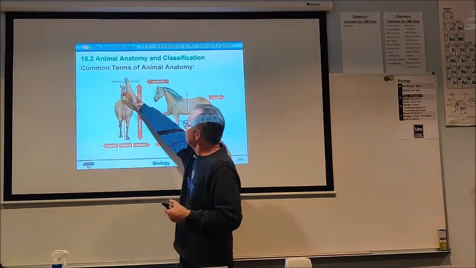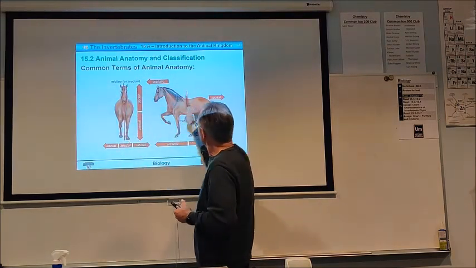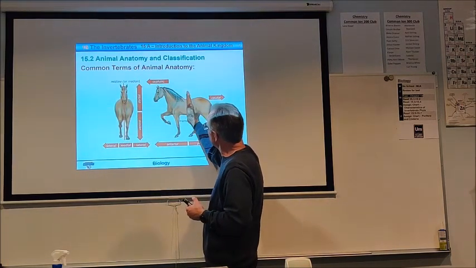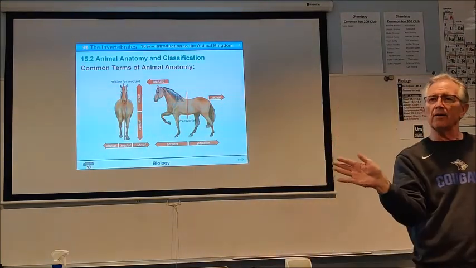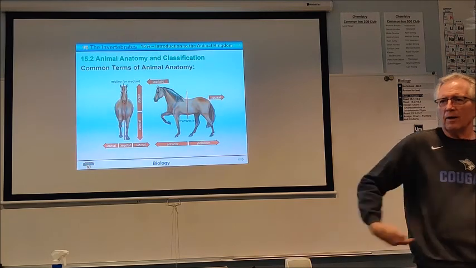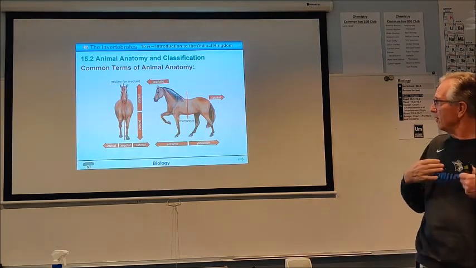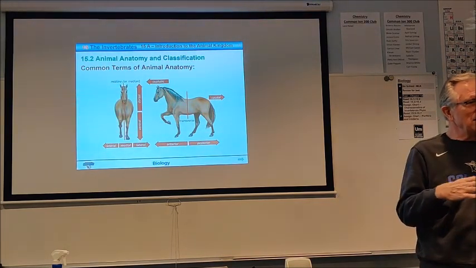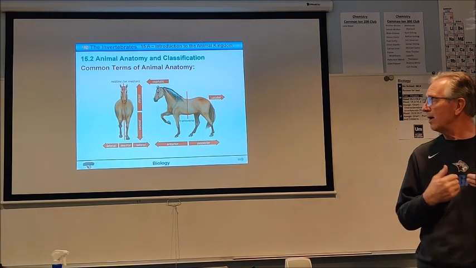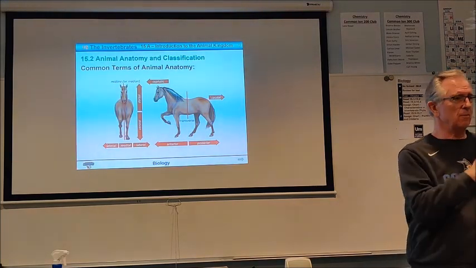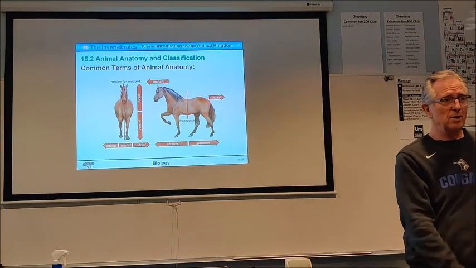So this is the medial line or midline. If I were to cut an animal across this way, that's called transverse, when you're going from side to side across something. If I was cut through this way, you would look at a transverse section as opposed to a medial section where you could see all the way from my head down.